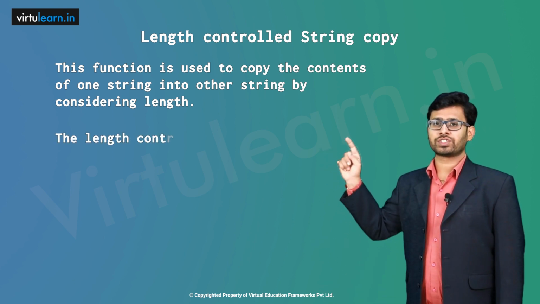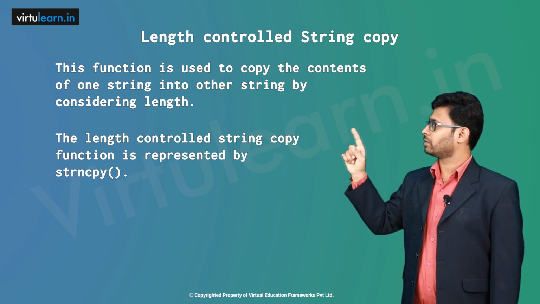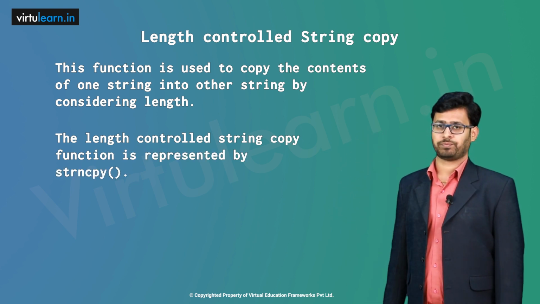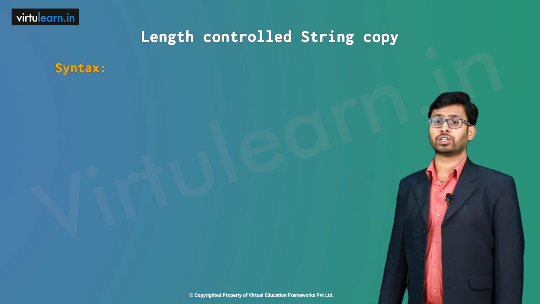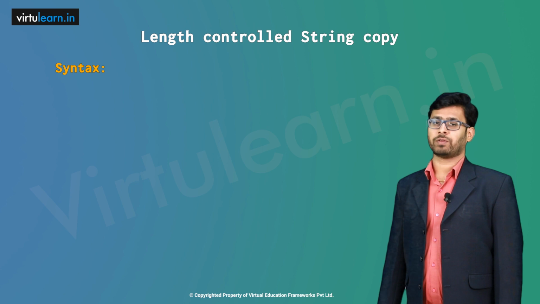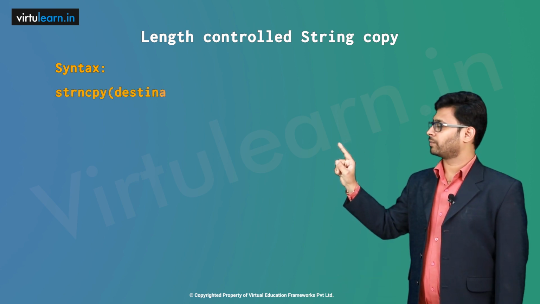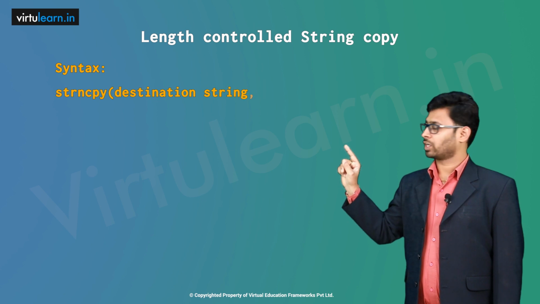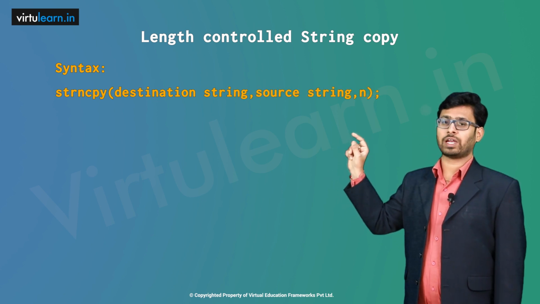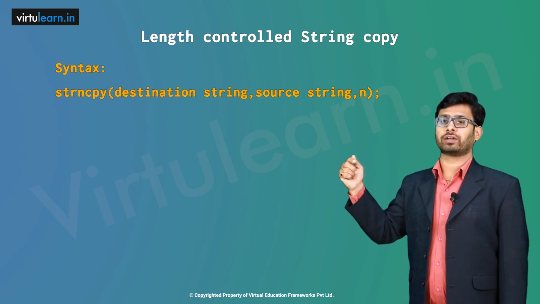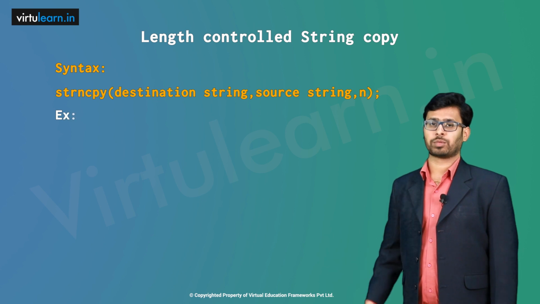The length controlled string copy function is represented by strncpy. Let us see the syntax of the length controlled string copy function. That is strncpy of destination string, comma, source string, comma, n. Here the n value represents the number of characters which you want to copy. Let us see the example.